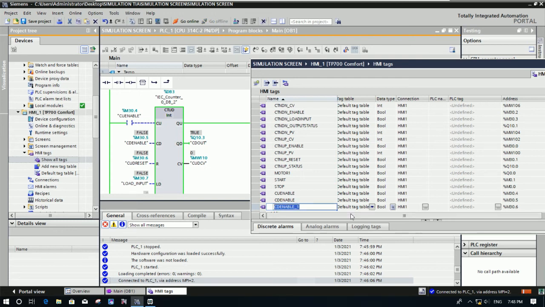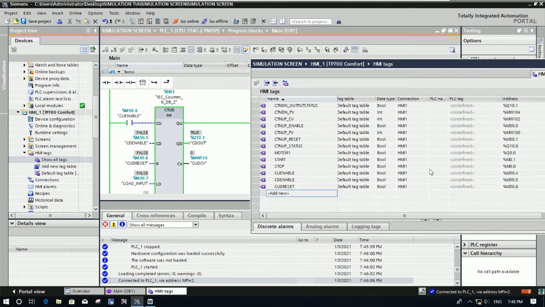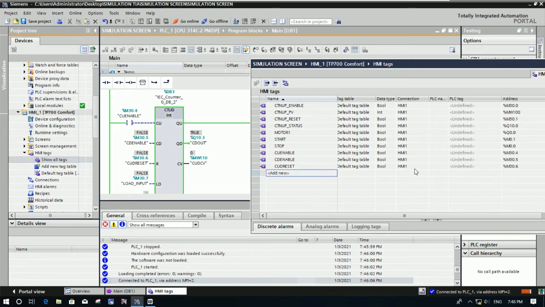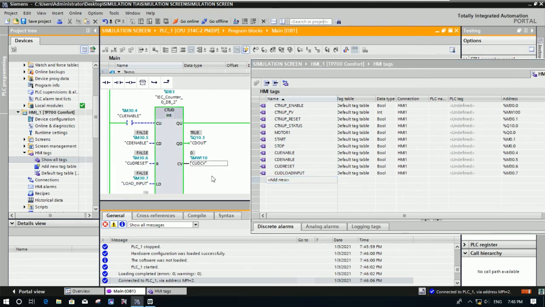So here is the C up down reset, 30.6. One more for load input, right? So C up down load input, 30.7.